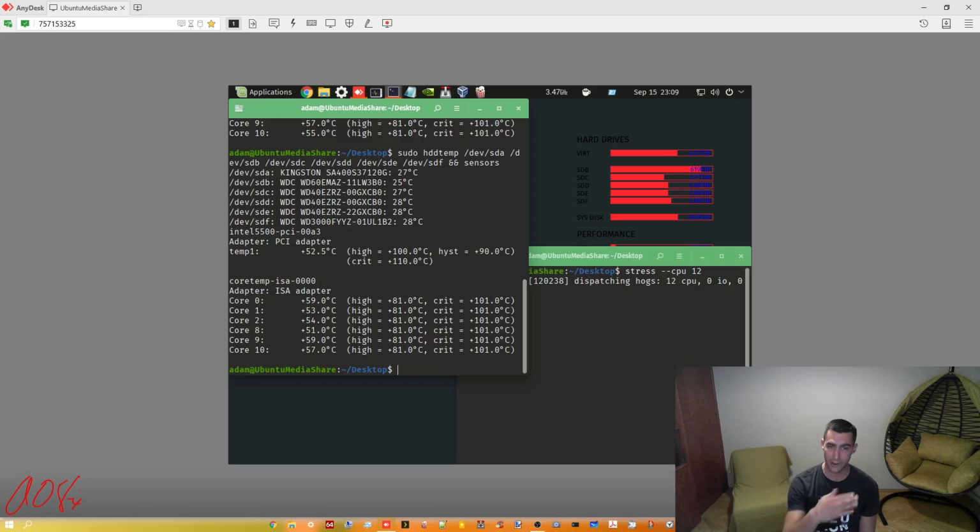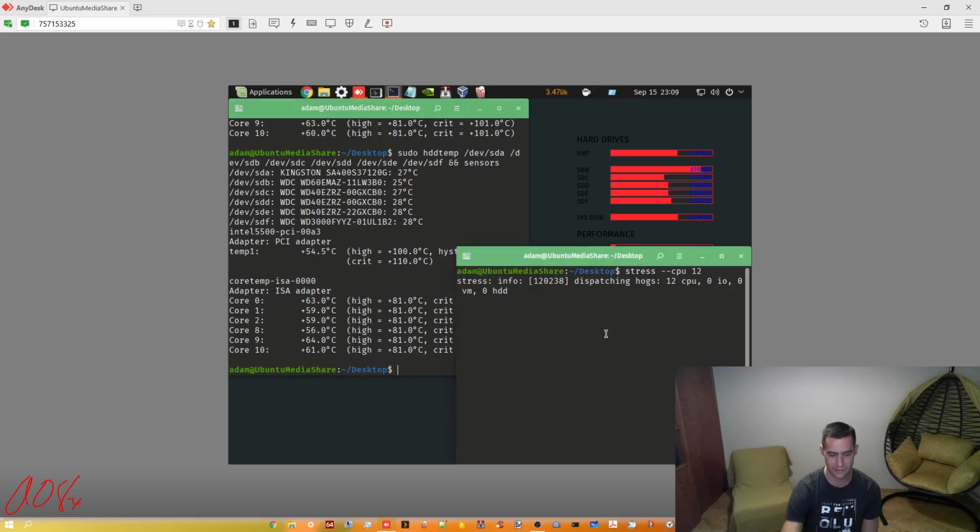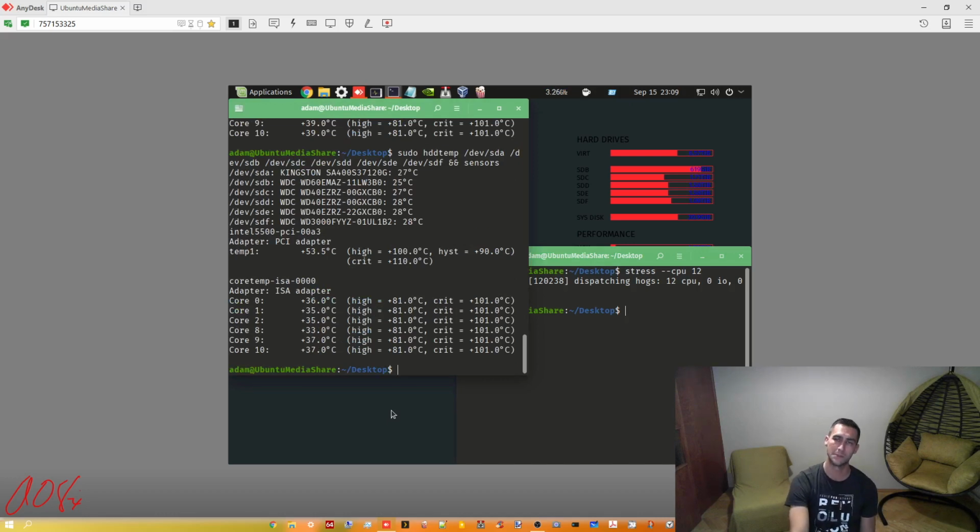At any rate, I'll let it run until the temperature stabilizes, give it another 5, maybe 10 minutes, see if it changes again, and then turn it off, and that's it. You can see temps are still going up a bit, 63 degrees. Again, they'll probably stabilize around 73 at the most. And that's all that I do to check these. Now again, to end this, you hit Control-C, and then you'll immediately see these temps come back down. See that? So again, disk temps are not changing, but CPU temps are changing greatly.